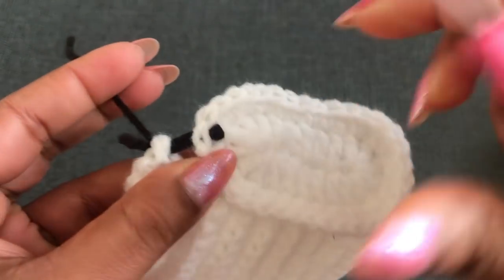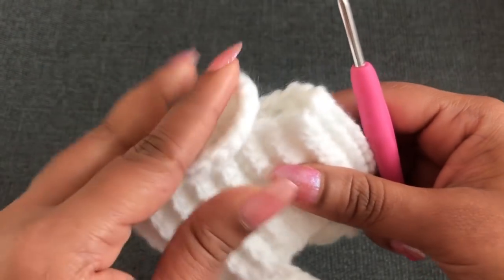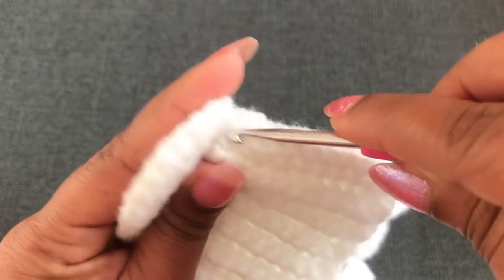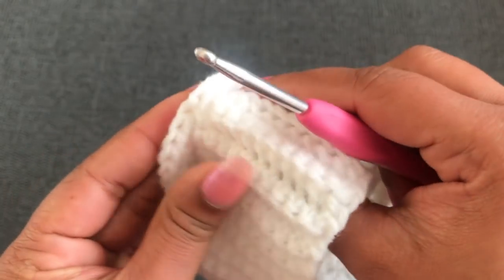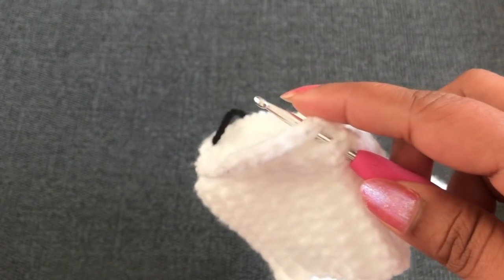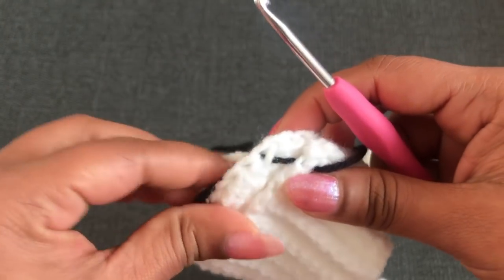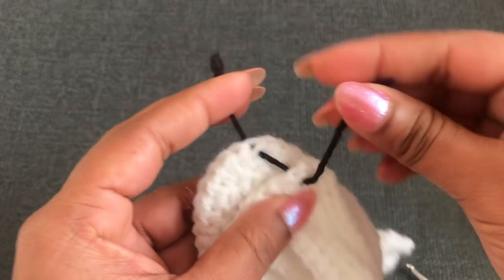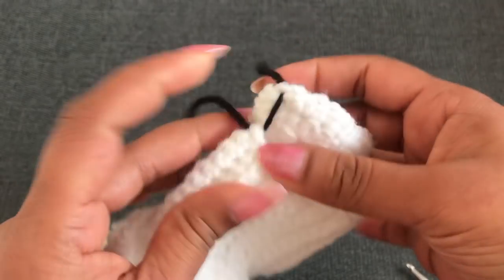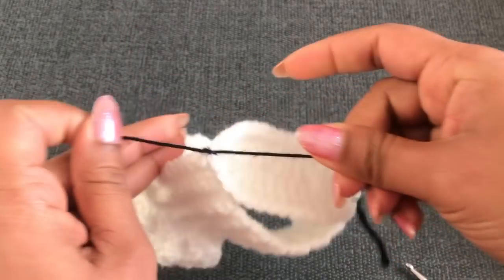If you put like this together, then it's easy to stitch. And this side is this top and this side together. I hope you can get it. I'm going to tie both sides temporarily, like this. Then you can stitch nicely, like this.